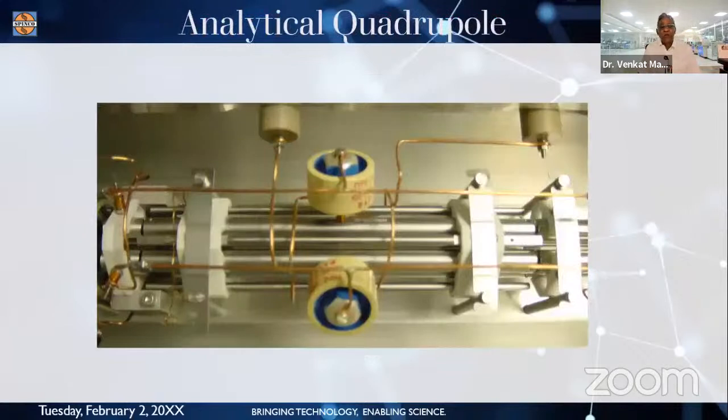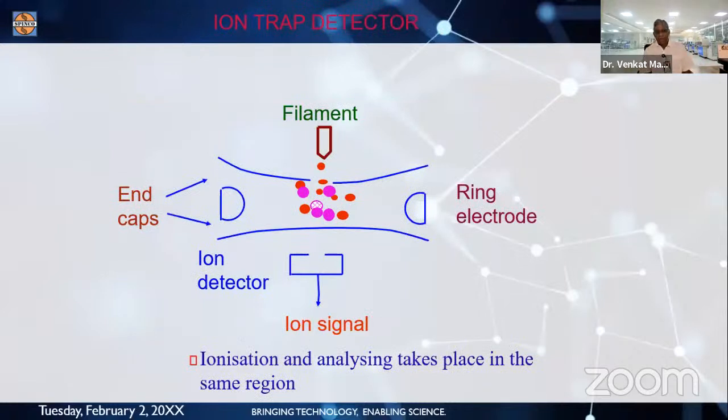Now, this is a typical quadrupole rod. What is an ion trap? Here you produce the ions and you produce the analysis. Ionization and analysis both occur simultaneously in this place. If I keep 4 rods, it's called a ring electrode. I produce the ions here, simultaneously they get analyzed, and they enter into the ion detector. Therefore, with an ion trap, you trap the ion and detect it. Very simple. I will not go into technical detail because it is the same type as the quadrupole, except that the design is different.